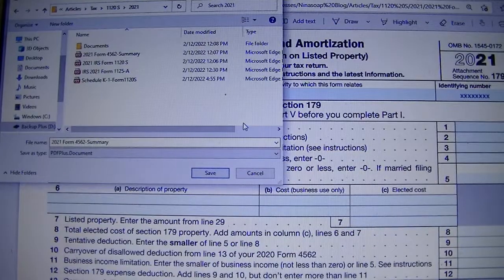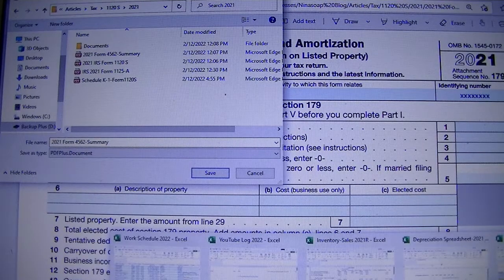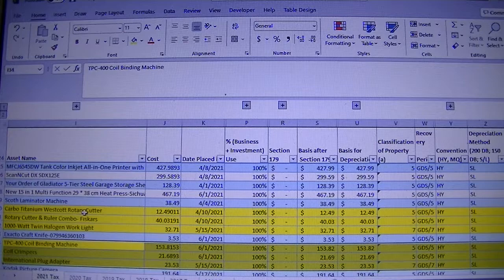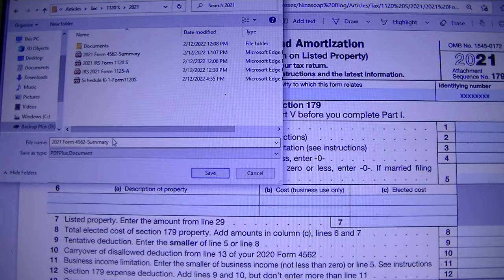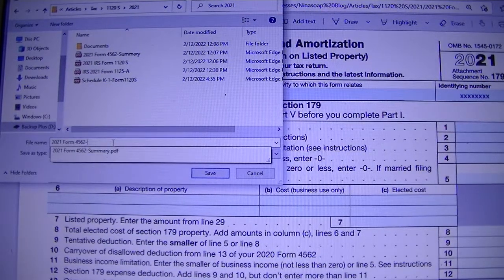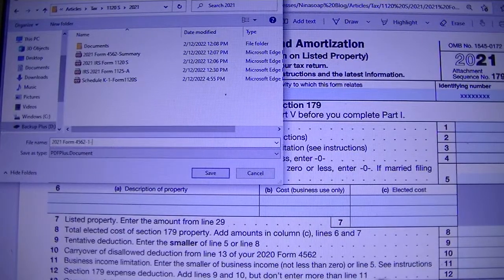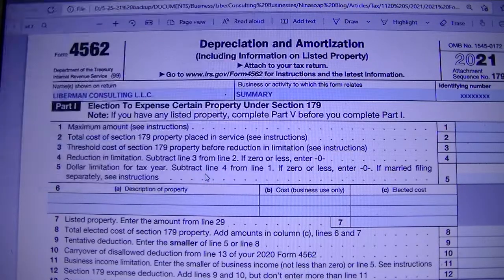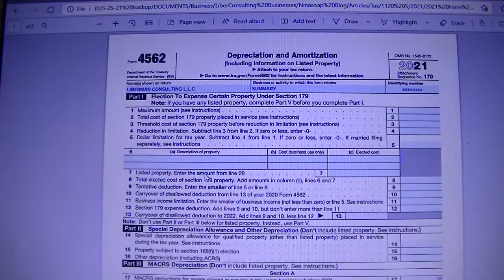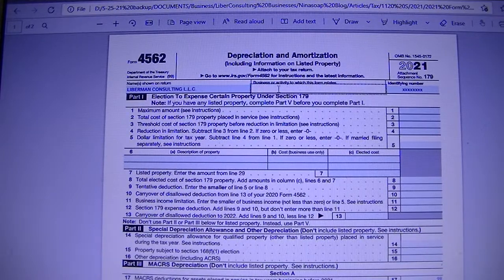So the first one we will work on, I don't know if we'll work on all of them, but let's take the rotary cutter. So we can just put one, and I'll put rotary cutter. And I just save it. So that will have your business and the business identification number, and the business that is using it. I will keep everything in capital letters.